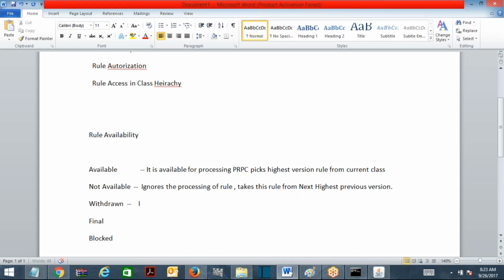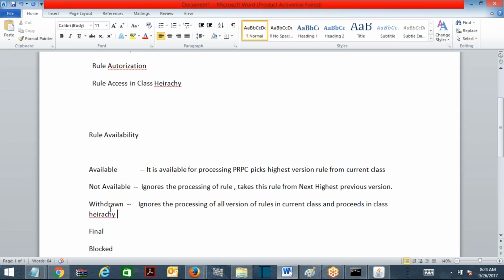So withdraw means it ignores the processing of all versions of rules in the current class and proceeds in the class hierarchy. This is the class hierarchy.